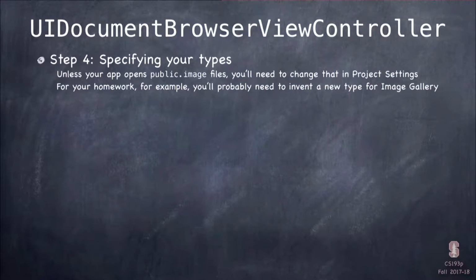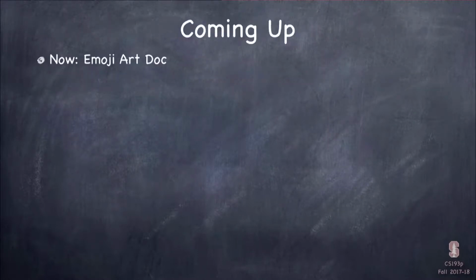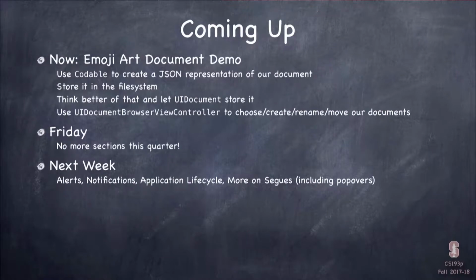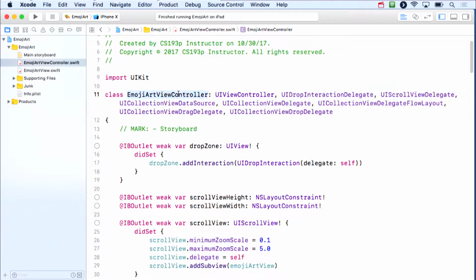Of course you want to set the types that you do, JSON or emoji art, whatever. And we're going to see all of this happening in Emoji Art. So let's jump right into the demo and do this in Emoji Art. Now, Emoji Art is kind of an obvious app to want to turn into a document-based app because we're building these beautiful works of art with emoji, right? And we certainly might want to do multiple of them, not just have to constantly be working on the same one. So there's something about our MVC, though, our EmojiArtViewController, the view controller that shows our emoji art document.